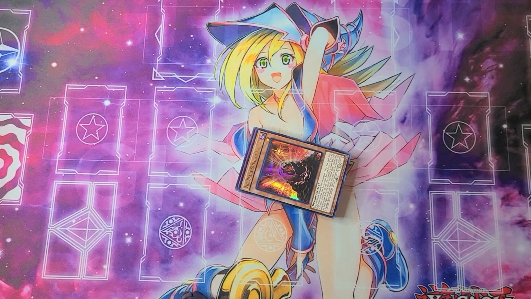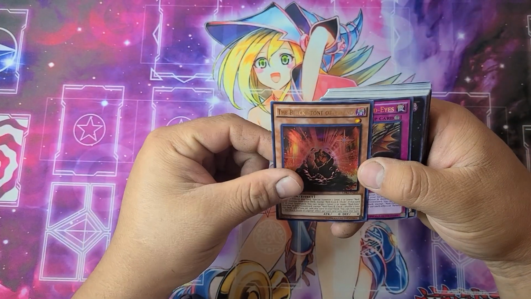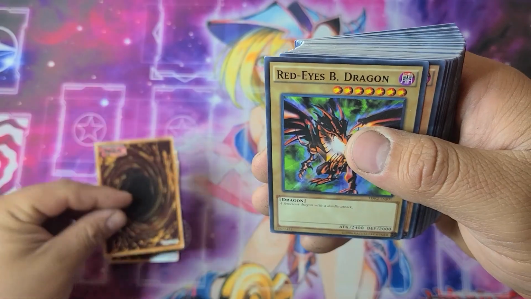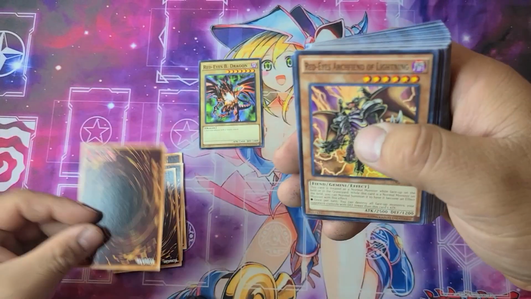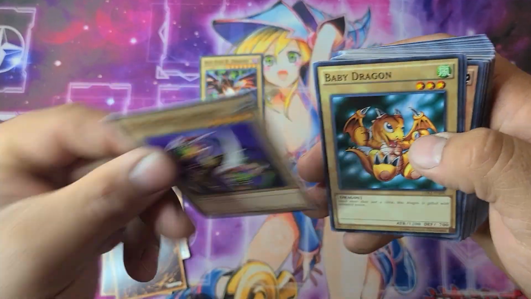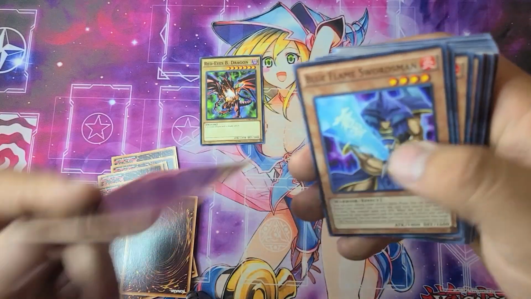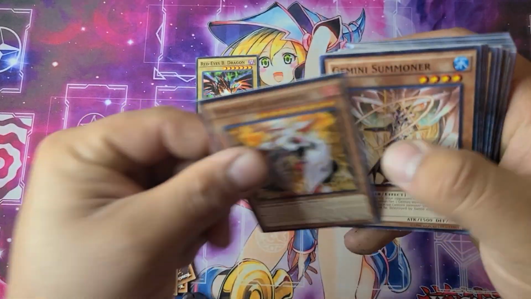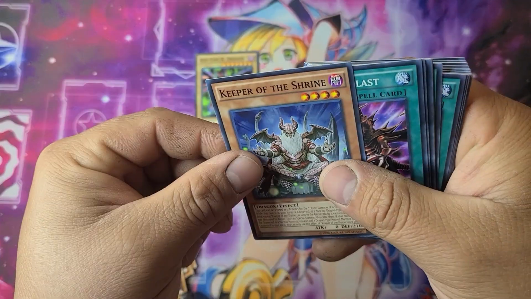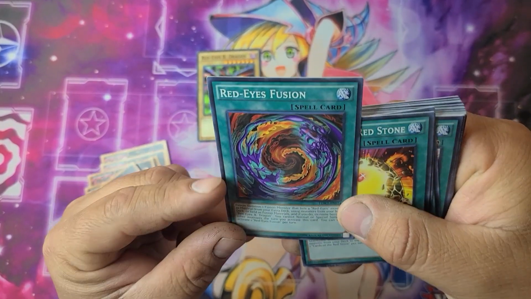I think it was actually a Blue Eyes White Dragon that we might have pulled in one of the series. But, alas, here's Blackstone of Legend, Return of the Red Eyes, Flare Metal Dragon, and Red Eyes Black Dragon. Pull that aside. Retro Dragon, Black Metal, Axe Raider, Alligator Sword, Baby Dragon, Jinzo, Goblin Attack Force, Gearfried the Iron Knight, Rocket Warrior, Blue Flame Swordsman, Time Wizard, Phoenix Gearfried, Gemini Summoner, Valkyria, Command Knight, Valkyrian Knight, Keeper of the Shrine, Inferno Fire Blast, and Red Eyes Fusion is the card that we're looking for.